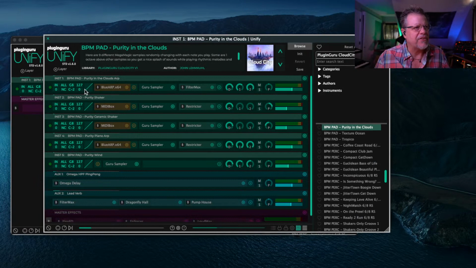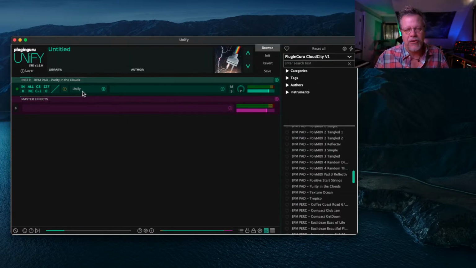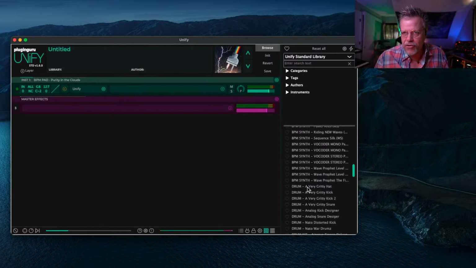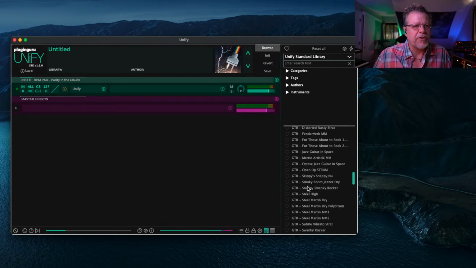And what that did is it took all of these layers of Unify and loads them into a single Unify plugin on a layer, which is a super powerful thing that no other synthesizer can do. It's kind of like if Serum could load 5 or 6 of its own patches into itself. It can't. Unify can. So you can do load 24 because we have 24 layers, and you can make it larger if you go to the settings in the system, if your computer can support it.